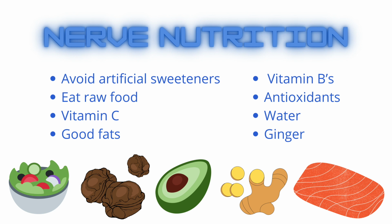Then vitamin Bs. Specifically vitamin Bs 1, 2, and 12, and kind of also 6, but we'll talk about that. Vitamin B1 helps turn carbs into energy that the nerves need to function. You can find B1 in lentils, green peas, navy beans, black beans, and sunflower seeds. Vitamin B2. So you have to have vitamin B6 to allow the body to absorb vitamin B12, but B2 allows the body to absorb B6. So you've got to have 6 to get 12, and you've got to have 2 to get the 6.